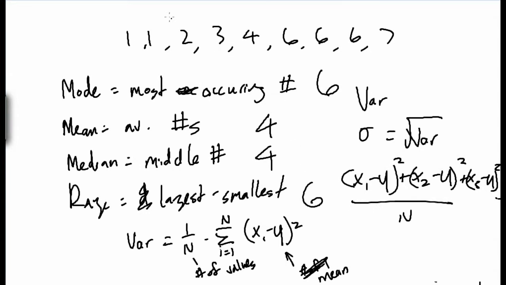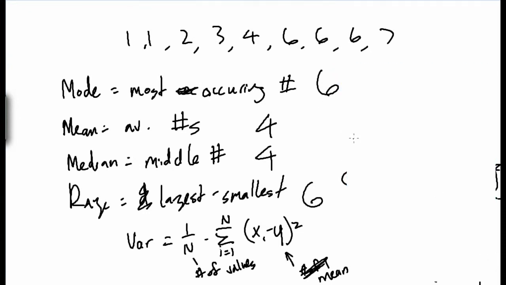Before we end this video, because I know it's supposed to be a short video, just the basics, let's find the variance and standard deviation of this data set. We know the mean is 4, right? Again, it's the average of the differences from the mean squared. The difference of 1 from 4 is 3, and 3 squared is 9. Difference of 1 from 4 again is 3, so 9. Difference of 2 from 4 is 2, so that's 4. Difference of 3 from 4 is 1, so that's 1. Difference of 6 from 4 is 2, so that's 4, plus 4 plus 4. And 7 from 4 is 3, so that's 9, plus 9.